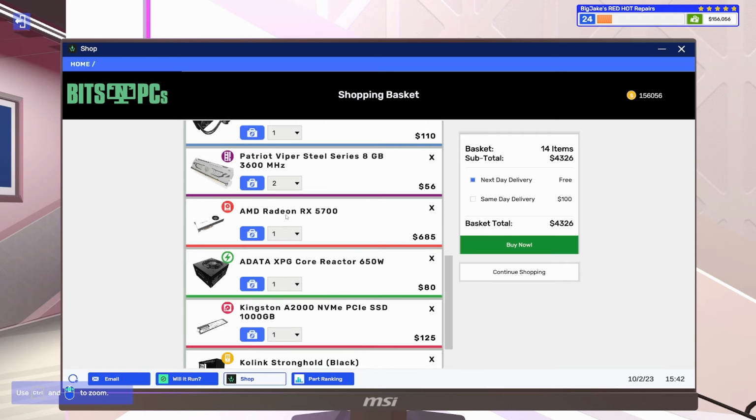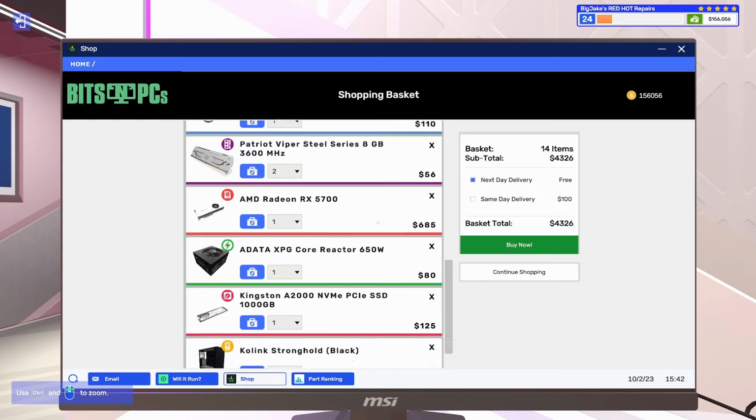Also, it called for a Vega 56. We're going to put in a Radeon RX 5700. Now, the Vega 56 was pretty close in price to this. It was $600-something. The 5700 is actually going to give them a lot more performance for just a few more dollars. So why not?